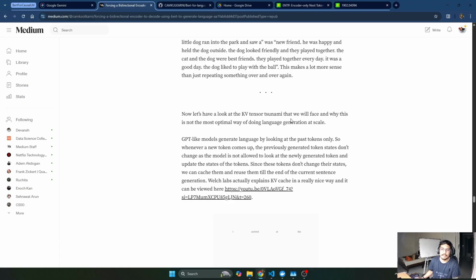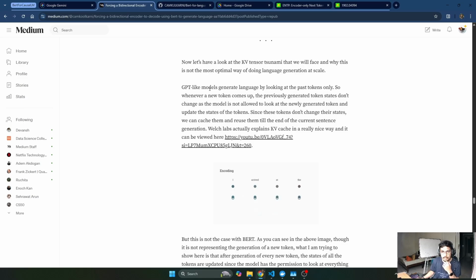Yeah. Now let's understand why this is very heavy on the GPUs or any device that you're running on, right? Now, GPT-like models have the permission to only look behind, and they cannot update those states based on the next token that they see. So the previous token states don't really change, and since they're not changing and you will be reusing them going forward, you can basically cache them.